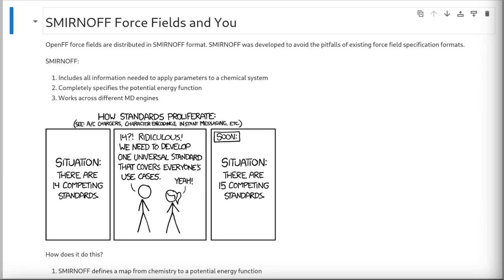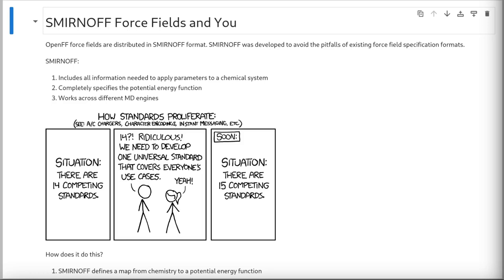Open Force Field is an initiative to build and publish molecular mechanics force fields in the open and distribute tools to fit and use them. We observed that there's no universal format for distributing force field parameters, except maybe big tables in the back of supplemental data, PDFs, which is not ideal. We've developed the SMIRNOFF format to fill that gap.